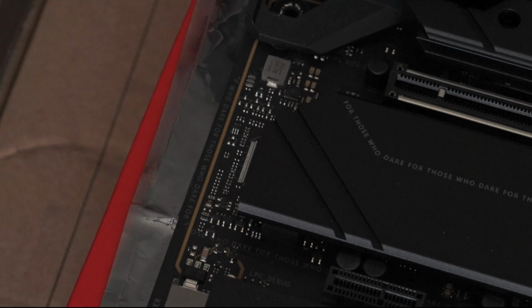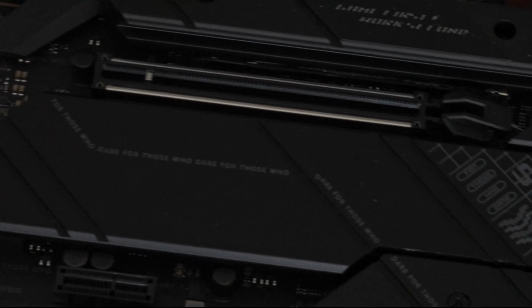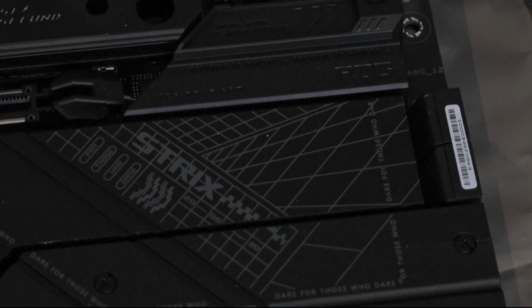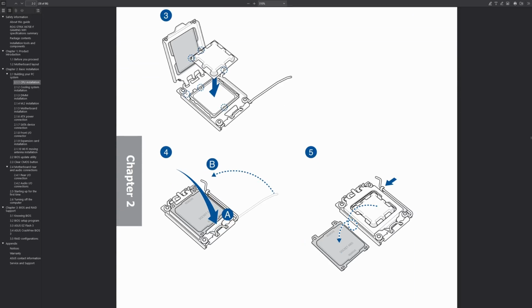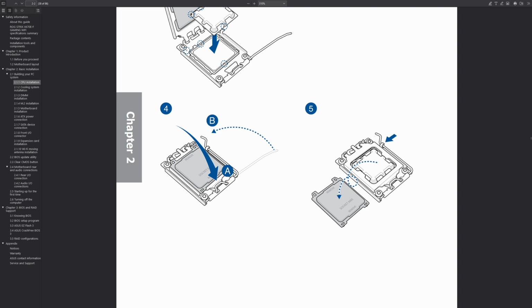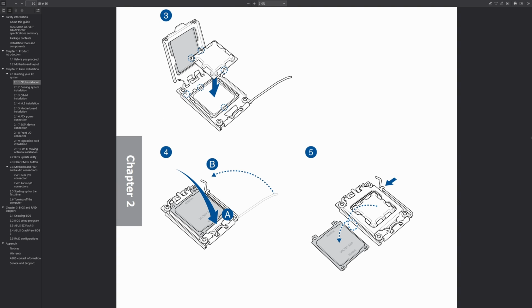Position the motherboard on its own box or any other flat surface, and my recommendation is to put it on top of the anti-static plastic bag that the motherboard came with. Once that is done, you will first start with the installation of the CPU. Usually the motherboard's manual has a section dedicated to this. Have a look at it.